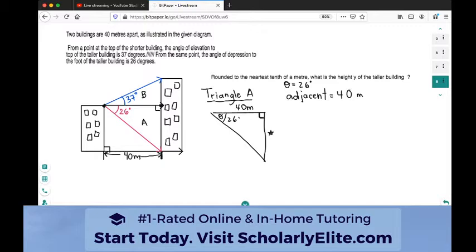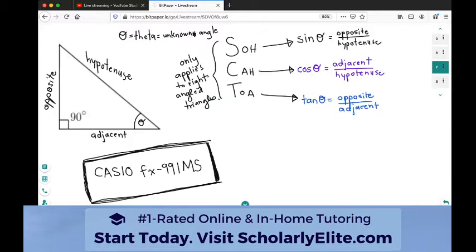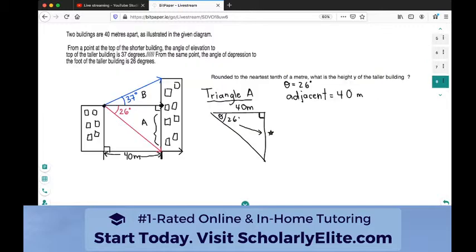Well, the reason for that is that obviously we want to figure out the height. And so this is one part of the height, right? So I want to solve for this side length, and that is the opposite side length. So when I'm looking at my identities, I'm going to want the identity that has the opposite and the adjacent, and that is tan. So I'm going to use that information.